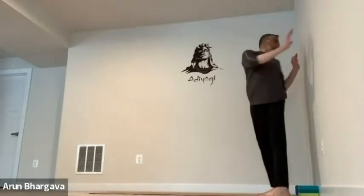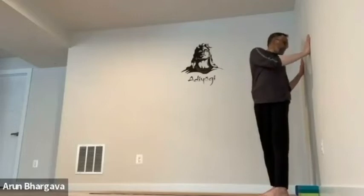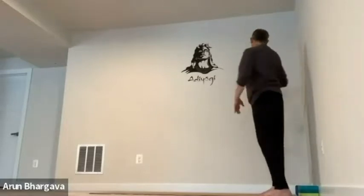And all you do is look back and put your arms on the wall. Try to not move your hips as much as you can, only your upper body. Okay? And just put your arms right behind you and look at the back side of yourself. Don't overdo it again. Only as much as your body lets you. Or if you have a chair, use the chair handles and twist as much as you can. I hope you get the message. All right, don't overdo. And gently, gently twist as much as you can. Inhale, come back to center. Exhale, the other side.